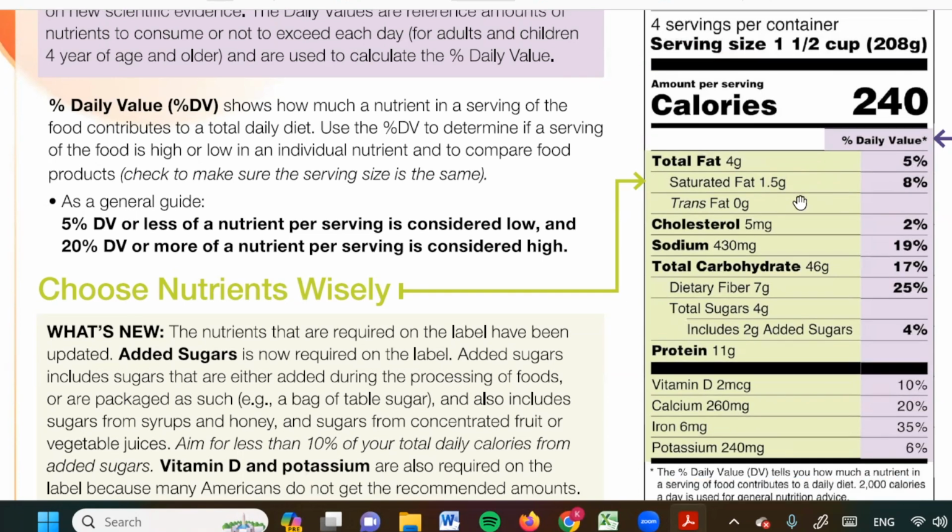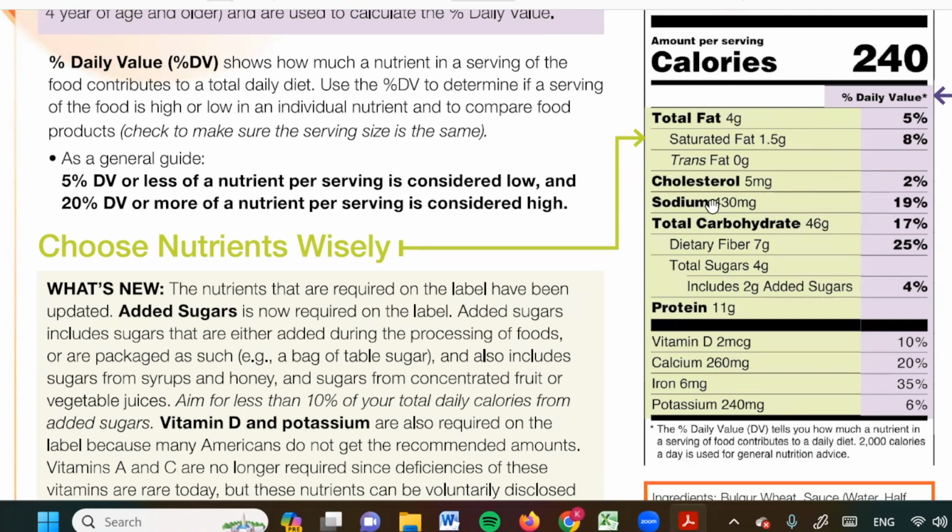So going forward, the next thing we want to concentrate on is the sodium. Okay, don't worry so much about the fat for now. The only time we would want to concentrate on this is if you're predisposed to some kind of heart disease, in which case, go ahead and reach out to us and we'll let you know what the parameters are for that. But outside of that, let's focus on the sodium. We recommend, by FDA guidelines and by the dietetic guidelines, that we consume low sodium foods. Why is this? The reason is that if everything we consume has sodium in it, over time, salt can make us retain water. And this puts a lot of pressure in your arteries, which over time can lead to hypertension, high blood pressure. And we definitely don't want that.